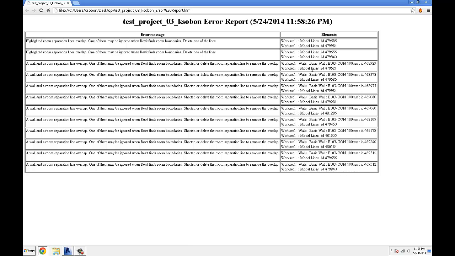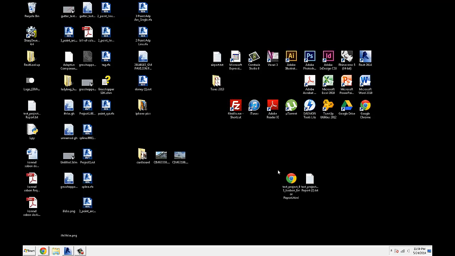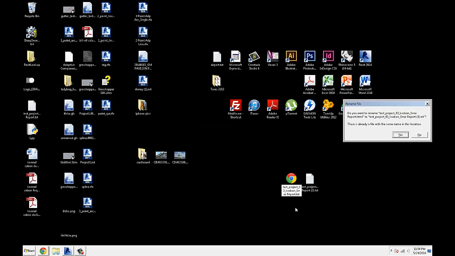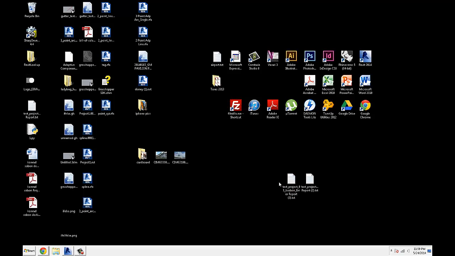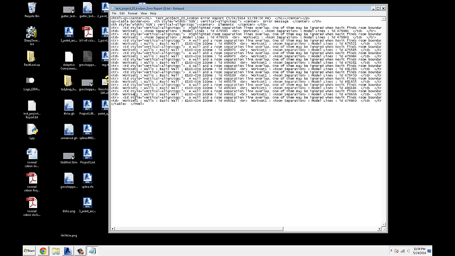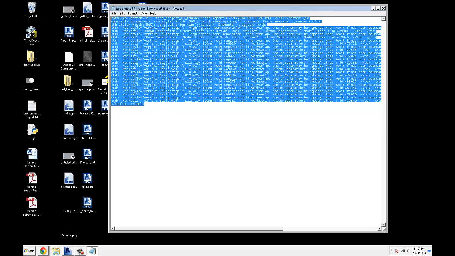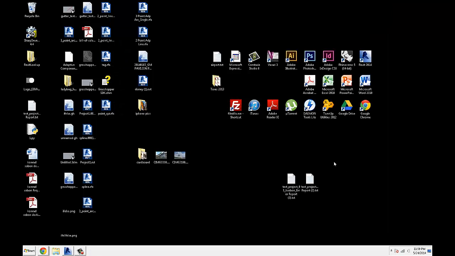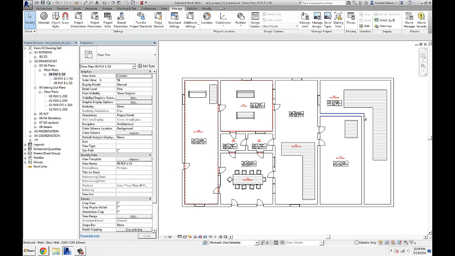So previously I was kind of manually going through this, and it just annoys me. Selecting all of these, copy pasting them into Revit, and then selecting all those elements and isolating them. But if you were to take that warning HTML file and change its extension to a TXT, that will make it into a source code file basically for that HTML website. So you get all those HTML tags, body tags and whatnot, and everything is structured in a way that we can import it into Dynamo and parse it.